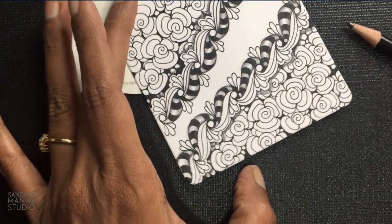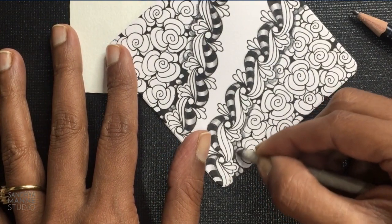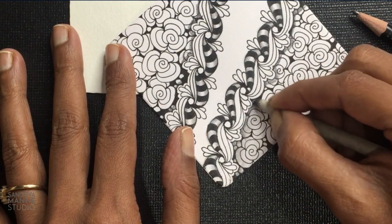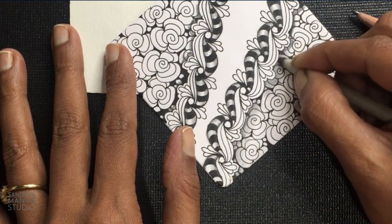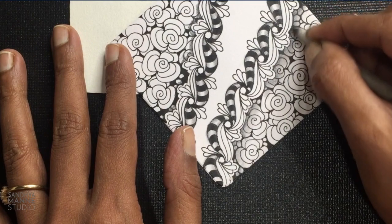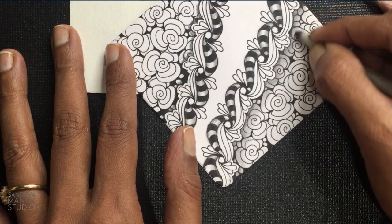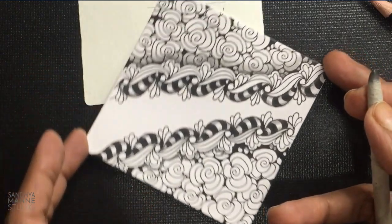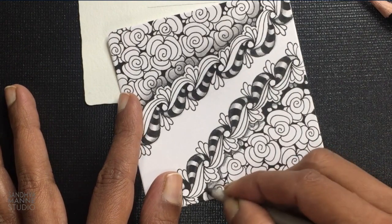Like that. So now I'm going to use my stub and gently blend it out. So I'm blending it out onto the flowers here. So I love the way that looks. So I'm gonna repeat this on the other side as well.